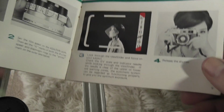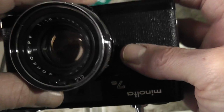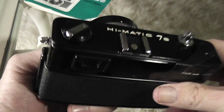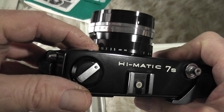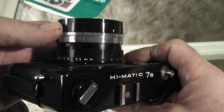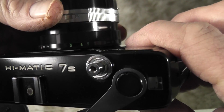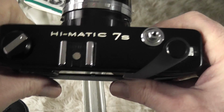The focusing is controlled, well, you generally use this slider here on the bottom of the lens, which you grip with your finger as you're holding the camera. And you do have scales in meters on this side, and the focusing goes from infinity down to 0.9 meters or 3 feet, and on this side it shows you that same in feet, so that's a nice little feature. So in automatic mode it works like that.